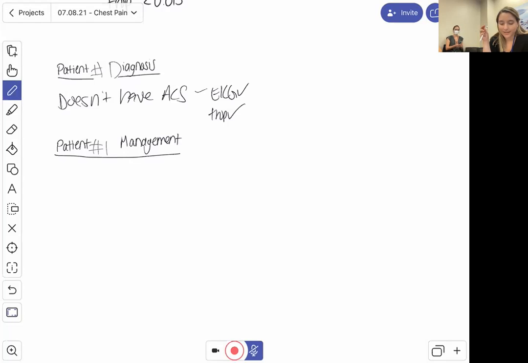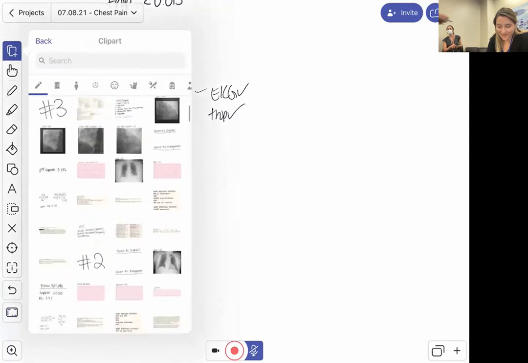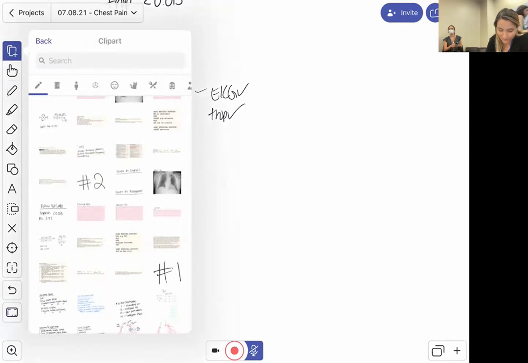Perfect. Okay, great, Claire. And then what would you guys want to do when you admit this patient in terms of managing him? How are you going to confirm your diagnosis or rule out ACS? Heard someone say get another trop. Great. Anything else that you want to do? Okay. So you guys are hitting the nail on the head. We're going to follow his trops.